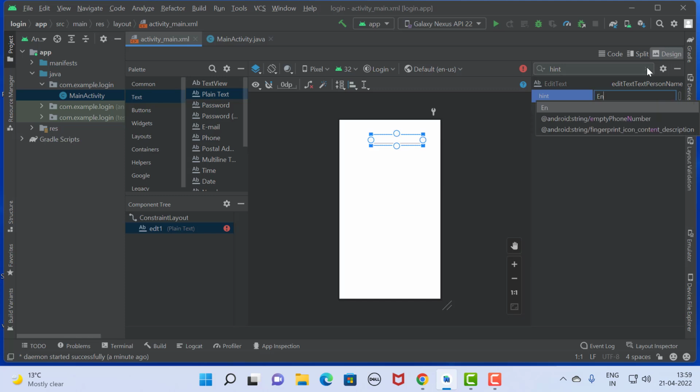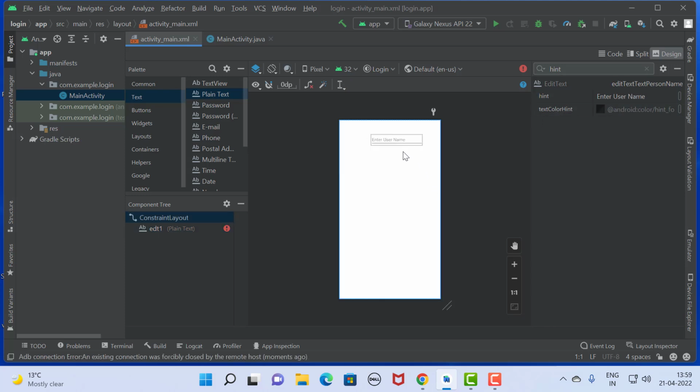So I am going to mention here "Enter username". This particular edit box is used for entering the username. So this is the use of the hint property.